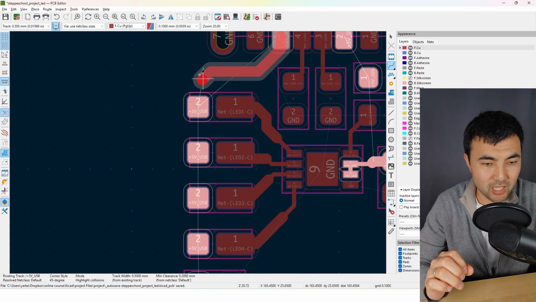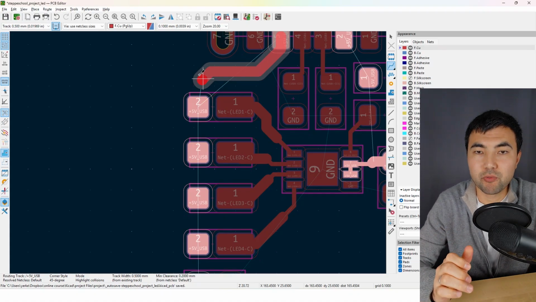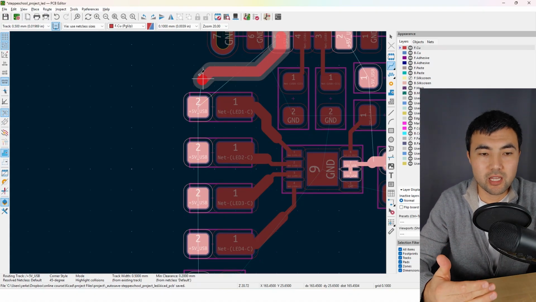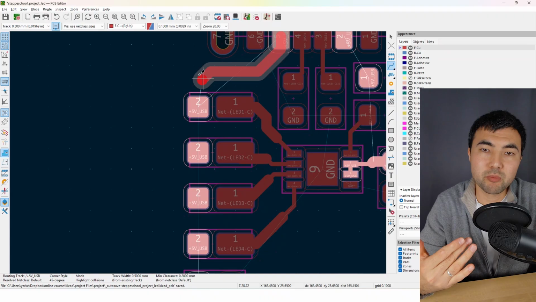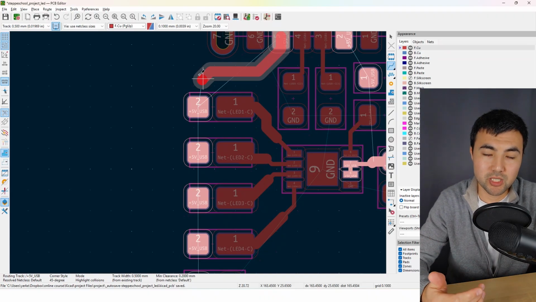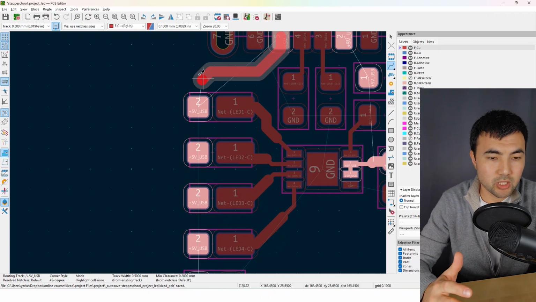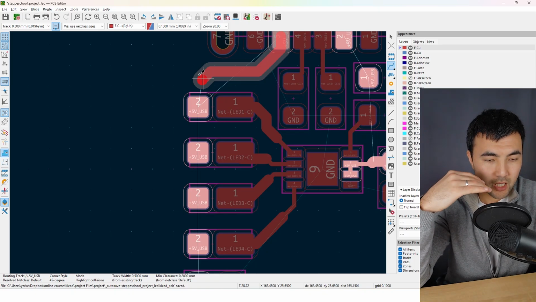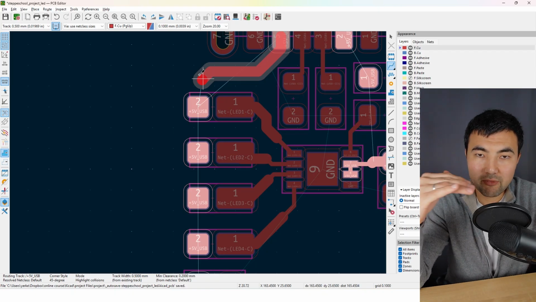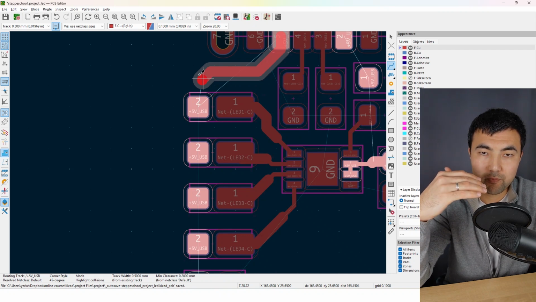And another advantage of using filled zones is the improved thermal performance, because since we have a wider copper area, the current will be distributed evenly, so the heat dissipation will be much better.